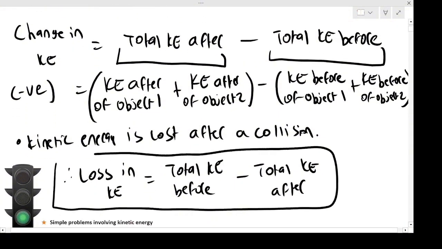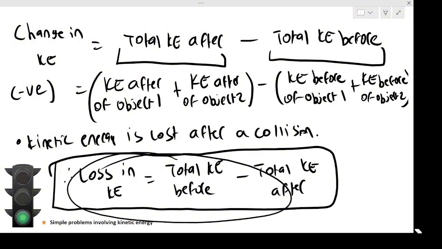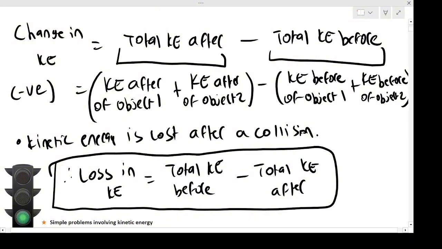Now you could make this a lot more mathematical if you consider the speeds and the masses. I'm not going to do that here because I think it's a very long formula, and I think for this, if you just use the concept, you can work it out by yourself rather than needing an explicit formula for the energy change. So we're just going to be using this. So the loss in energy is the energy we started off with initially, but then we lose some energy afterwards. And so there we are.